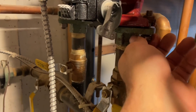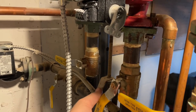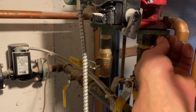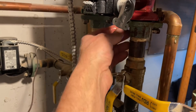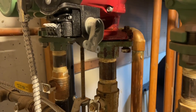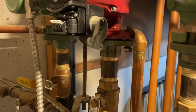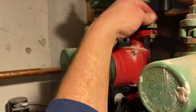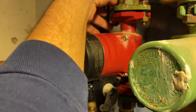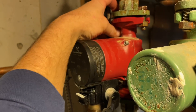You should be wearing gloves, but I'm a little lazy right now. Got the valve back open, Kelvin? Yep. Got to do that slowly and carefully — get a lot of the water out of that zone. We don't want to flood. The check valve is not good. How long will this circulator last? Maybe 10, 15 years.